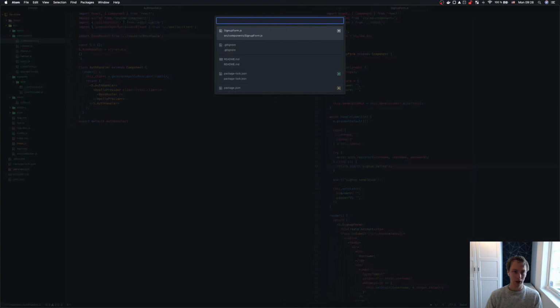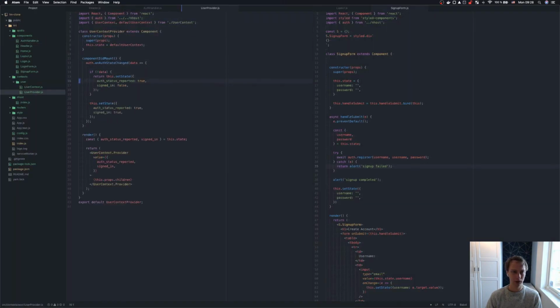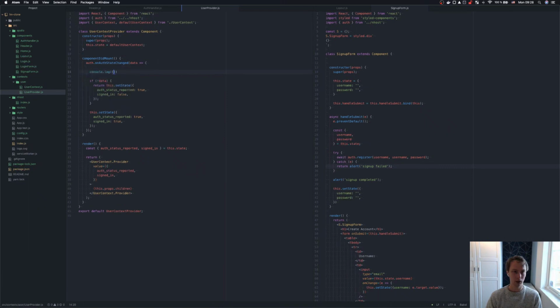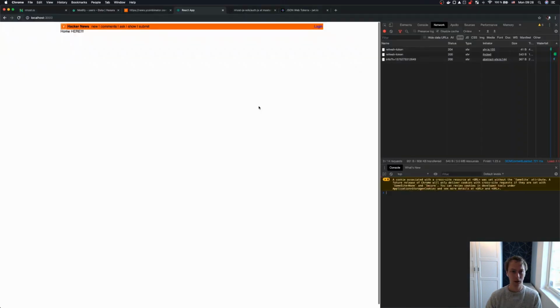Probably something with a user provider. And let's see, log data, log state changed. So this says we're logged in.